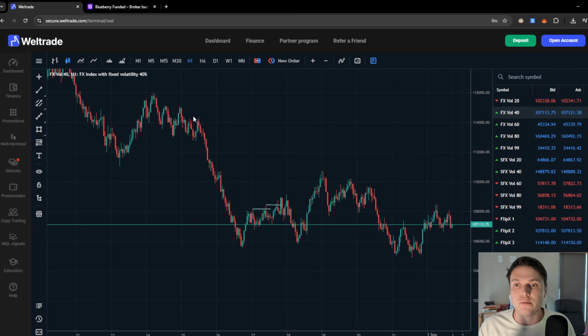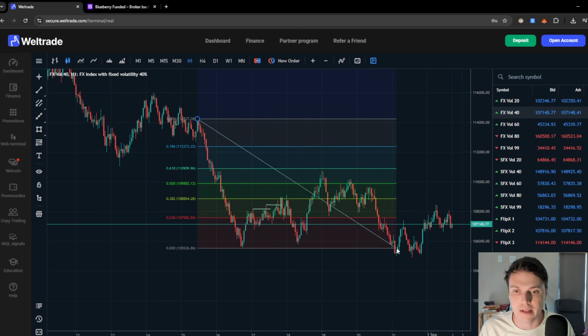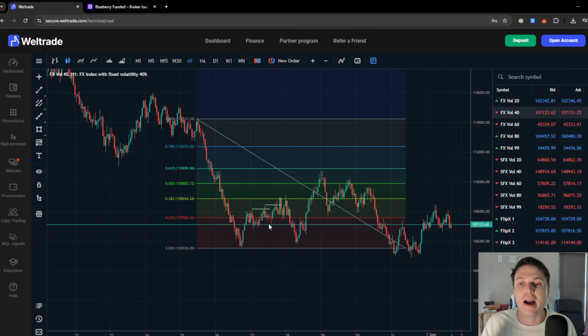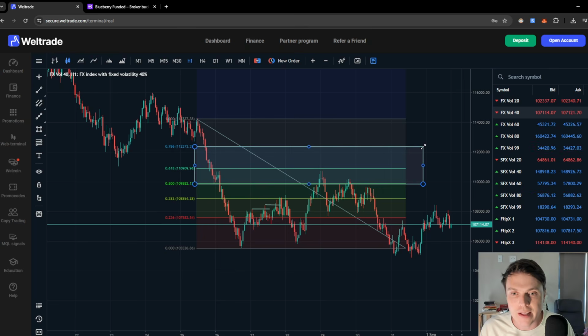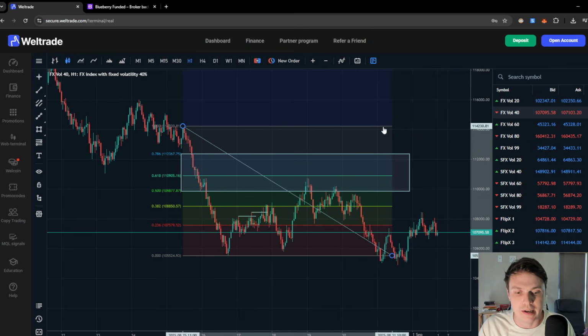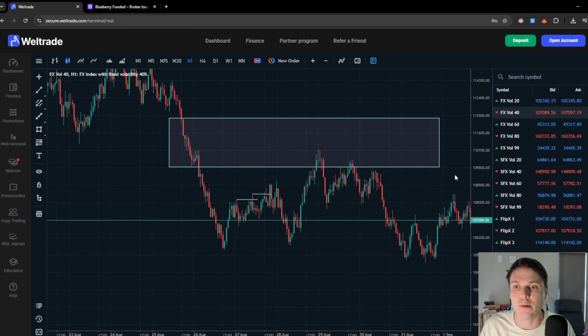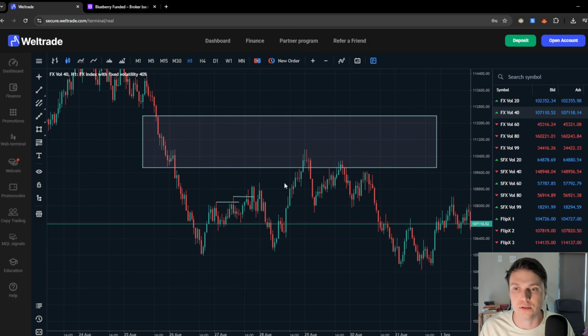What you need to do is take the top of this move, which is around here, with the Fibonacci tool, like that. We know that our buy needs to go until the 50 to 78 area. So we can delete the Fib tool now. We are looking for that next mathematical area for a sell. So we're going to use our Fib tool to identify the area where our buy will go to.